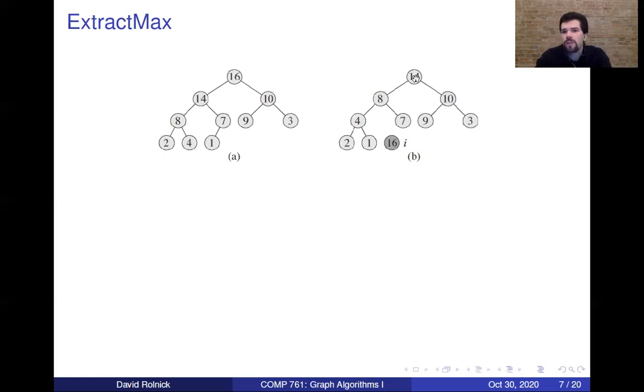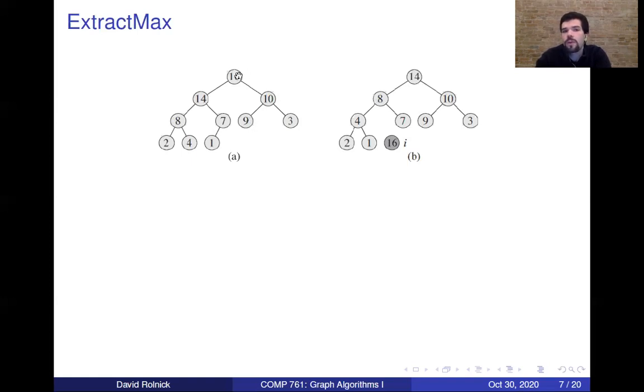And remember, we had this bubbling down correction procedure. Moving the 1 up here all the way down until it fits the heap property. So imagine we have the 1 up here. Then we have to swap it with stuff. So we swap it with its biggest child. We swap it with the 14. So we end up with 14 here and 1 here. Now we have 1 here. We swap it with its biggest child. We get 8 here and 1 here. Swap it with its biggest child. We get 4 here and 1 here. So this is how we get from here to here.